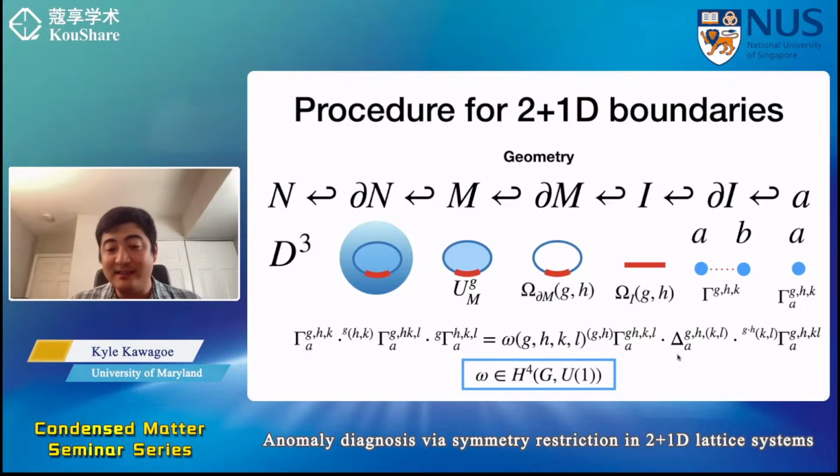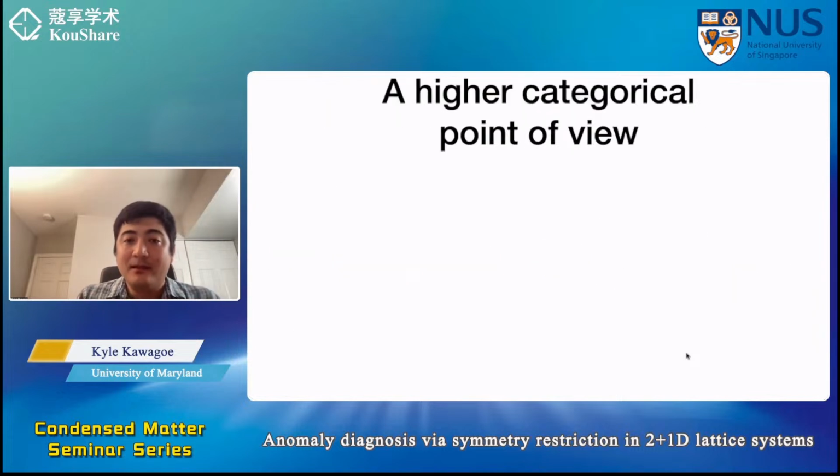And of course, one should expect that you can keep going up and up and up in dimension. So in some sense, this was the talk I set out to give, but there's one bit at the end I just want to give a hint as to where this goes next in higher dimensions. For that, we'll need to think from a higher categorical point of view. If you know what a category is, something with objects and arrows between those objects called morphisms. In higher categories, you have arrows going between the morphisms called two morphisms, and arrows going between those called three morphisms, and so on as far as you'd like. And this is where you get this language of pentagonators and all this. So let's see how this all fits in.